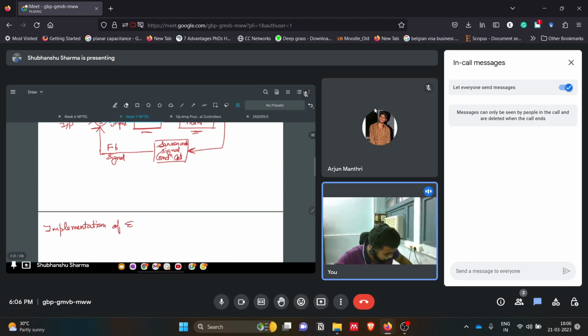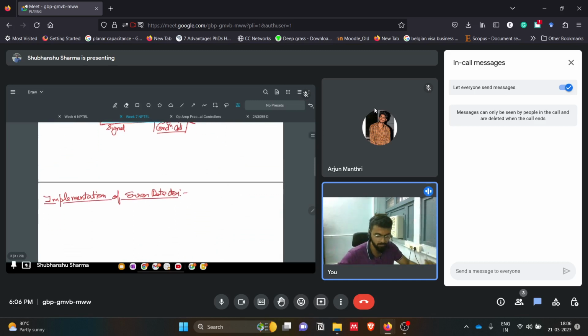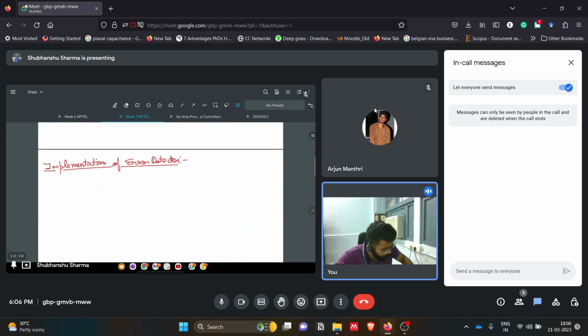So implementation of error detector. Since the error detector is basically subtracting two signals, we need a summer which can subtract two signals. So for that we used an op amp. By the way, if you have any doubts, you can ask in between regarding assignment questions. But assignment questions, I will be discussing after ending this revision, and then we'll go with some extra questions also. But if you have some doubts till week 7, then you can ask whenever you want. So we were looking at this error detector circuit.